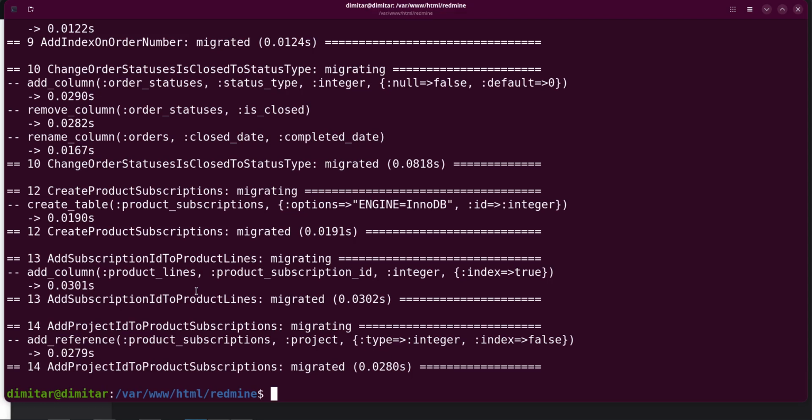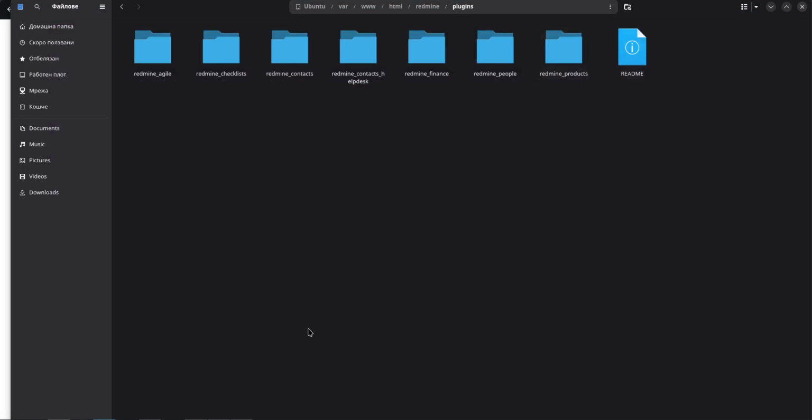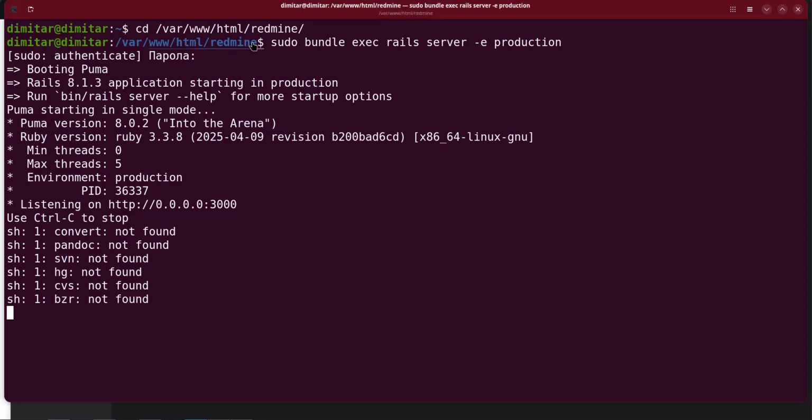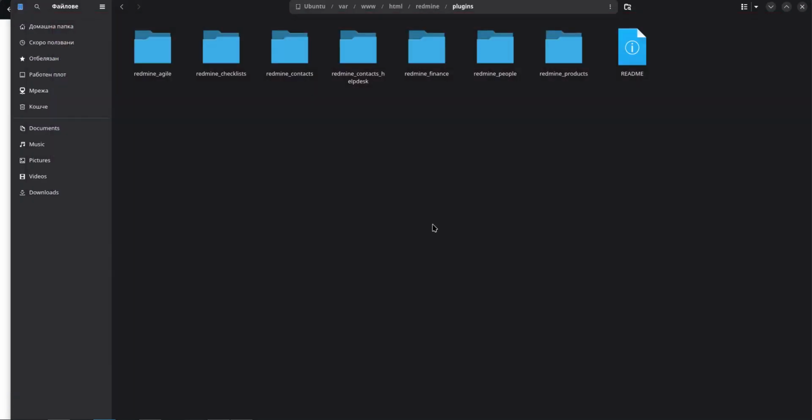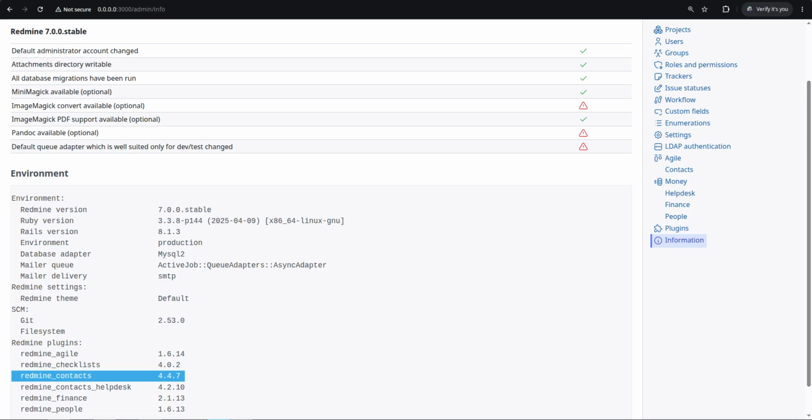And the very last step that we need to do is to restart our Redmine. This depends on the situation on your computer and server, so the way you have installed your Redmine. You could do, for example, touch tmp/restart.txt, or if you're running a virtual machine, you can switch it off and then switch it on. But in my case, I'm running Redmine in a terminal of Linux, so I run it in this way. In the Redmine folder, I execute this command and it starts. When I close the window of the terminal, then my Redmine is also terminated and closed. So it is no longer working.